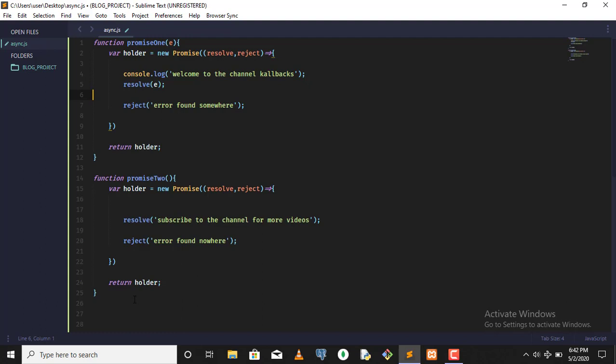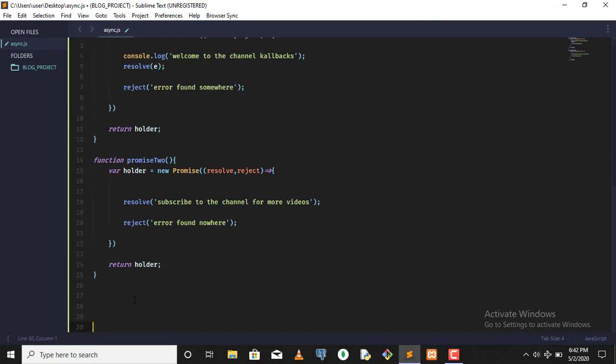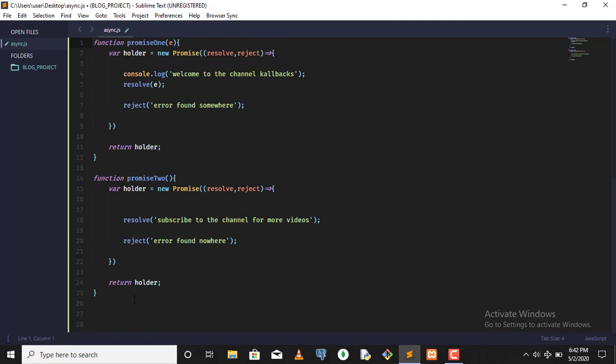I hope you understand the term I used. With the JavaScript async await function, we can wait for one promise to execute fully before the second commences.